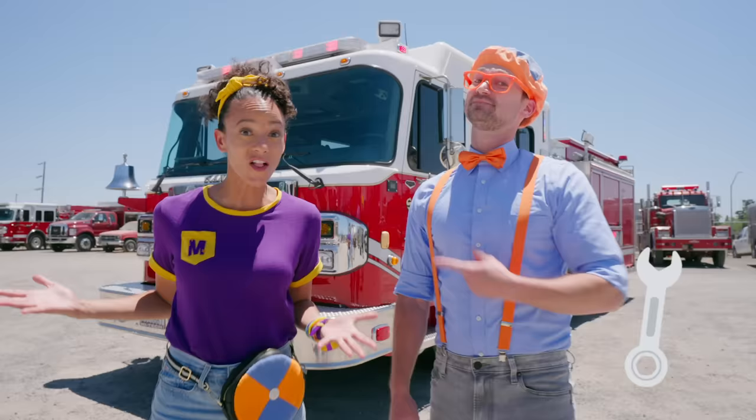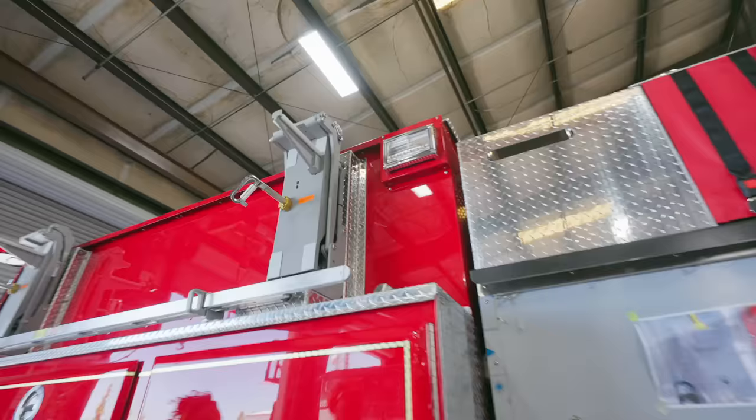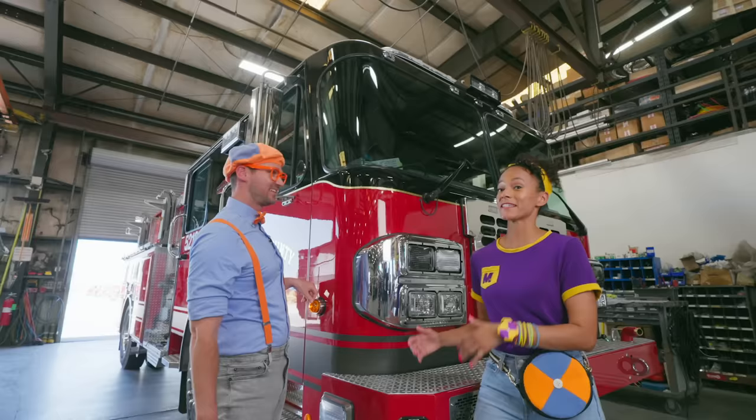Wait a second. Mika, I wonder if they'll let us help them build a fire truck today. Oh, that would be so cool. Let's go. Come on. Whoa. Cool. Yeah, check out this fire truck. So new and big. Yeah, well, this is a Type 1 fire truck, one of the most common fire trucks there is.